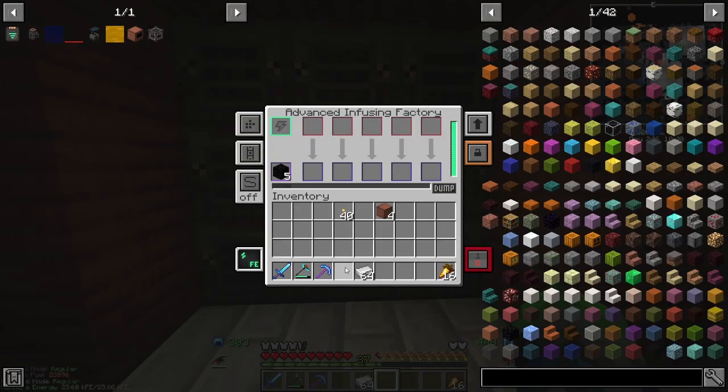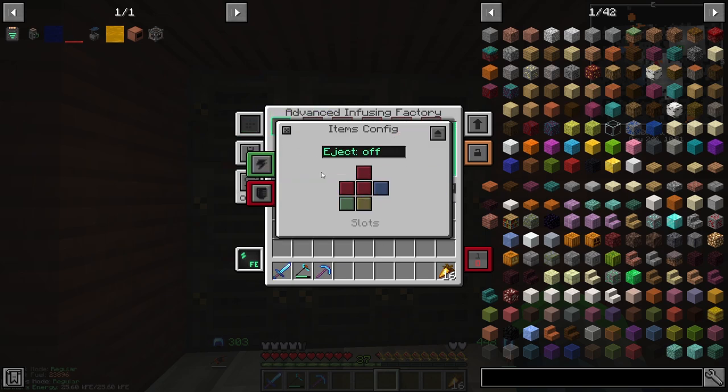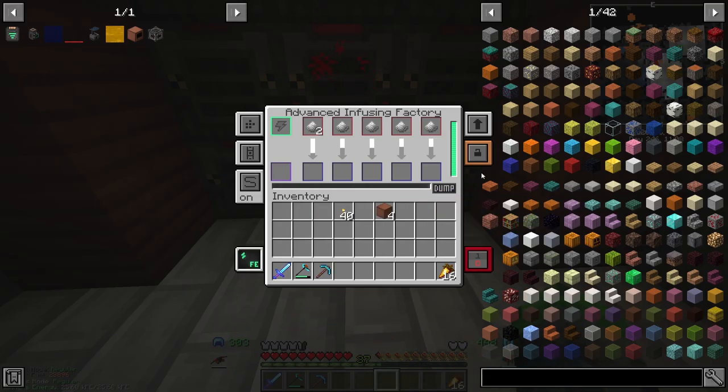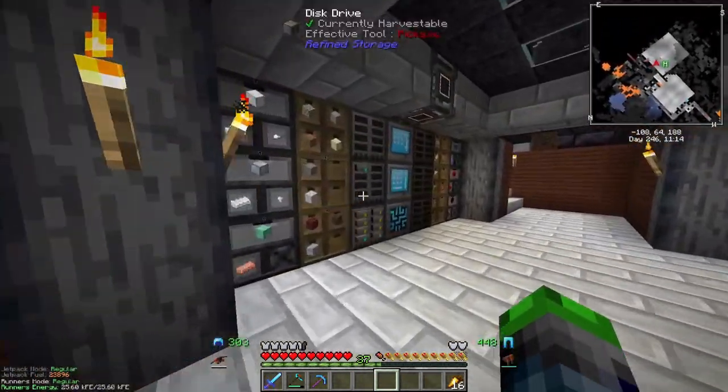Okay, so what we're going to do here is set this up so that we can start processing this. Auto sort is on, and it will push the items out the bottom. Items output to eject on, and then it comes into here and gets done. Cool. That way we come here, we just have steel. All I need to do is start throwing iron into there, which isn't a difficult thing, but it is very slow.